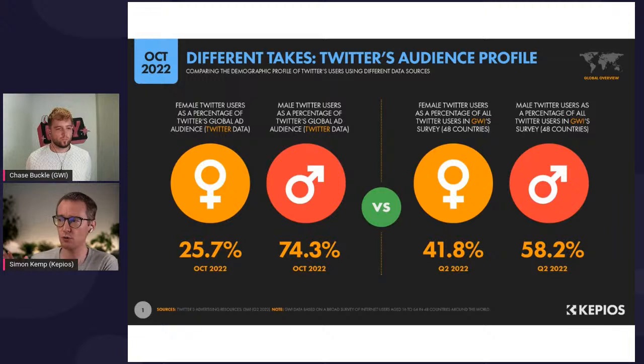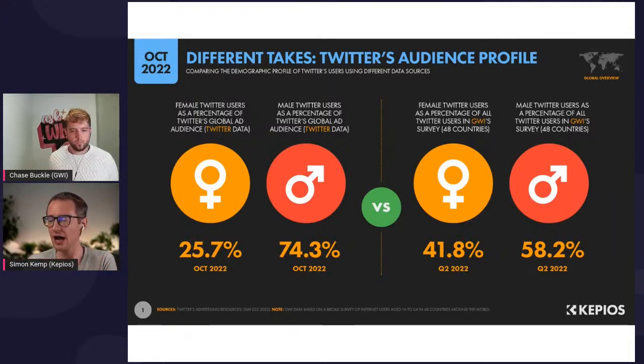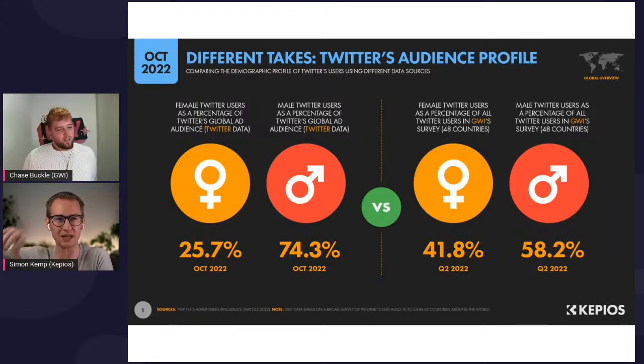When you look at GWI's survey responses, which is where the human individual is saying, yes, I use Twitter on a regular basis, you'll notice that it's actually a lot more balanced, if you like. The numbers are a lot more similar. Like I said, both of these are useful. Neither of them is wrong or right, and they allow us as marketers and as observers to take a very different view of what's happening on Twitter. But yeah, Chase, you've been studying quite a lot of the nuances of that use. So I'll pause there and let you give a little more color into how you've identified those behaviors as well.